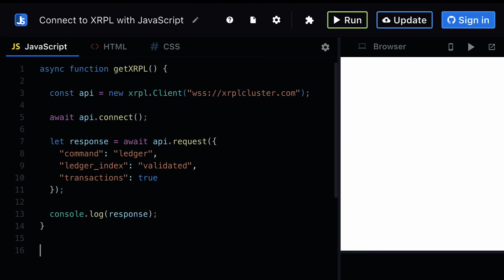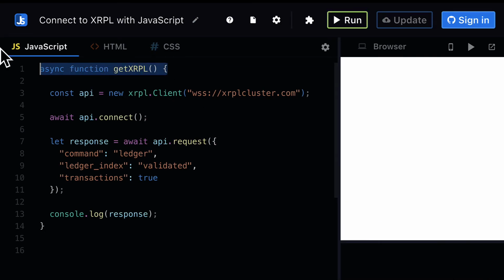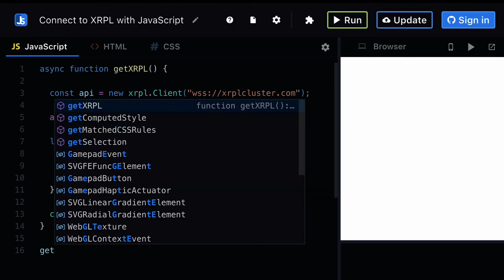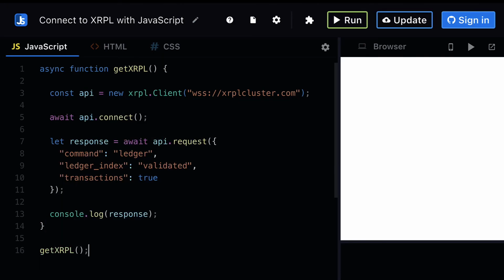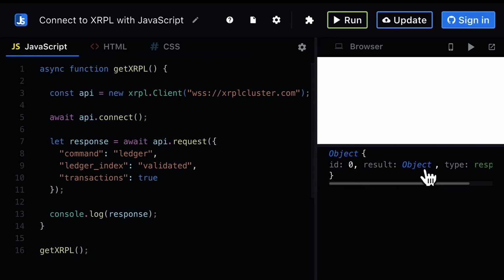Now, if you want this function to actually run, currently if you press the run button, nothing will happen. That's because, yes, we built the function, but if we want it to do its job, if we want the function to execute, you have to call the function, not just create it. So you have to call your function somewhere outside of the function. Then you can hit run, and you'll see your results immediately.